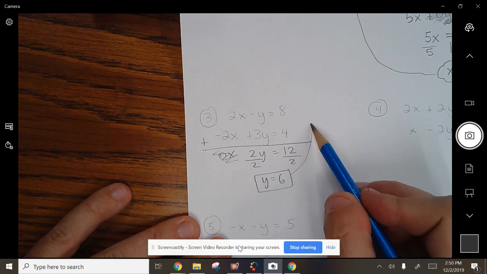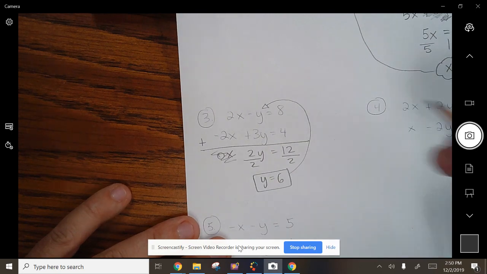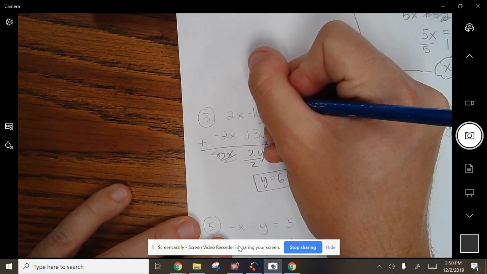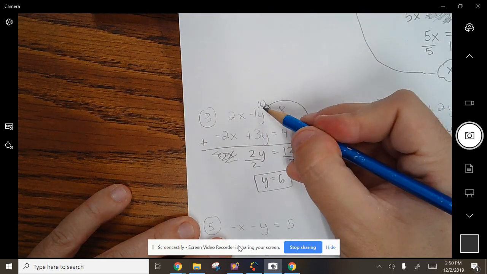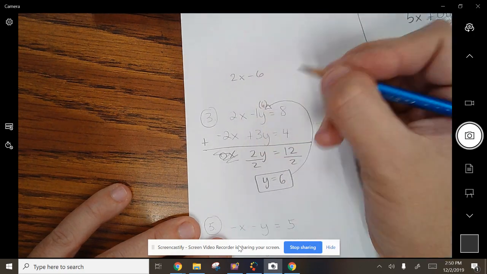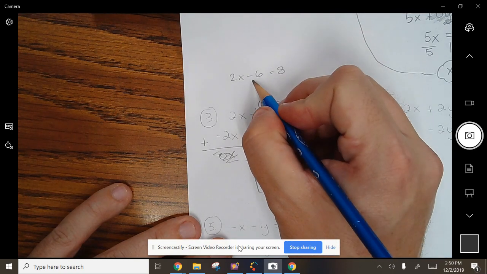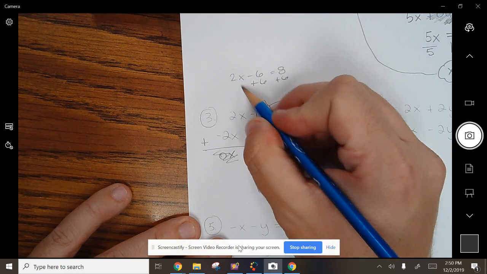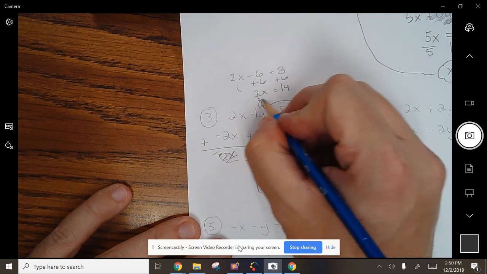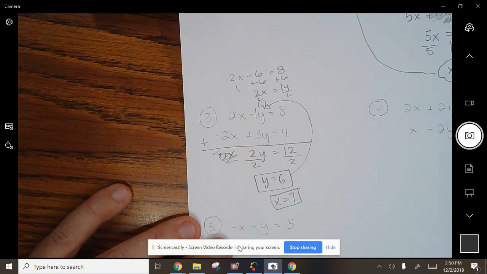So again, where's it going to go in the first equation? Where I see a y. And it's just y by itself. If you wanted to make it, it could be -1y. So if you're plugging 6 in here, isn't it 6 times -1, which would be -6? You'll start to get the hang of this, okay? To solve the rest of this equation, you're going to add 6 to both sides. Get 2x equals 14. Divide 2. X equals 7.